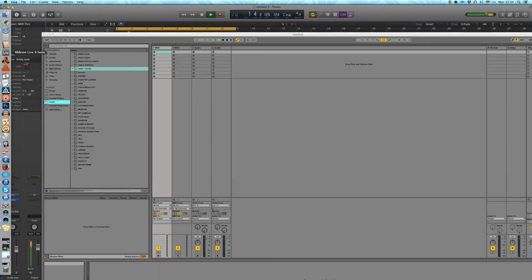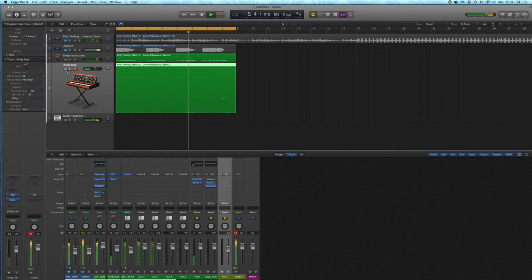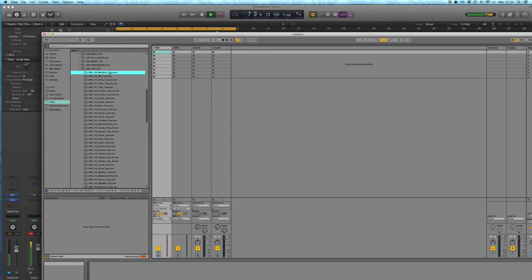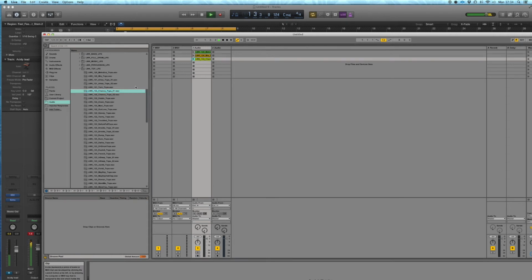Okay, let's try and find a loop, a top loop that we like. Yeah, I really don't like that at all. I have a pack here from Loopmasters that I really like. I think, yeah, it's Loopmasters. It's by Leftwing and Cody. Let's go to their top loop section and try out a few. Like that. I'm going to put it over here. That one too. Like that one. Like that one too.